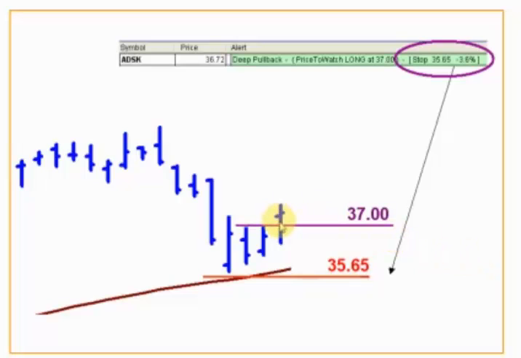Do you buy it like right away? Do you wait for the close above it? There's all kinds of variation. A lot of it's going to depend on your situation. If you are one of these people that can sit in front of the computer all day and watch the action, then yeah, you could buy the stock as soon as you see it penetrate that line.